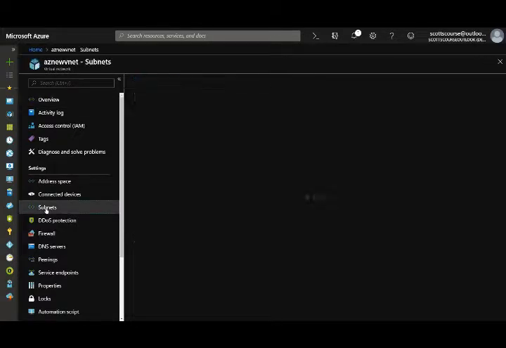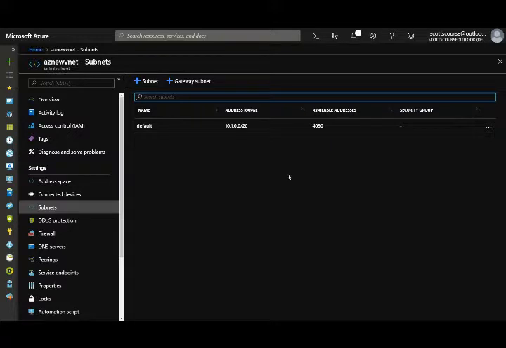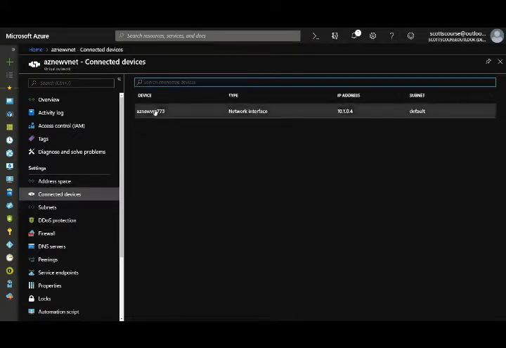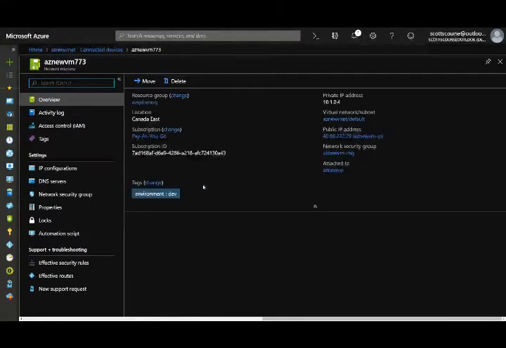So let's take a look at this in action. We have a virtual machine connected to this default subnet. The subnet has this address range. Now, if we go into the virtual machine, we can see the network interface.